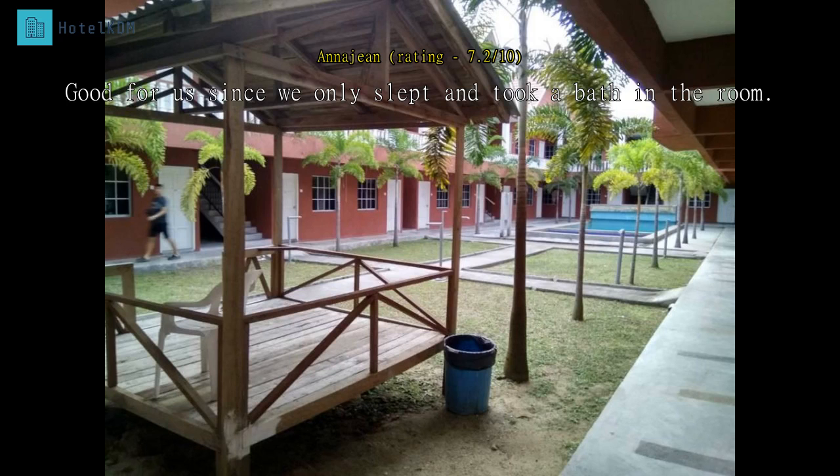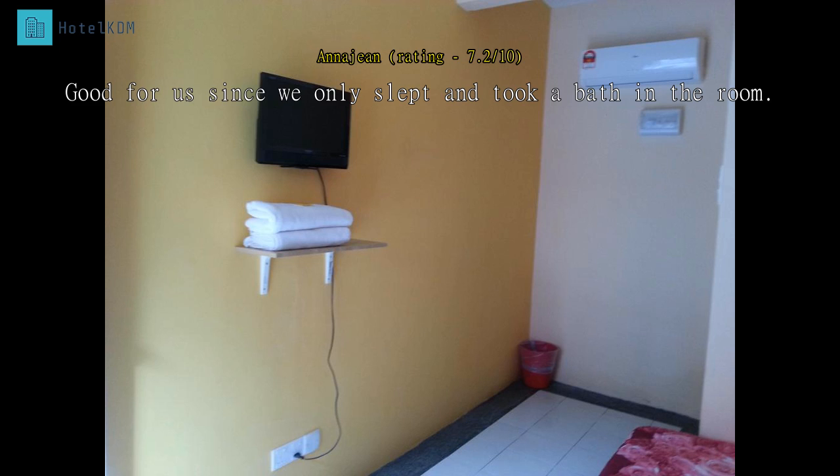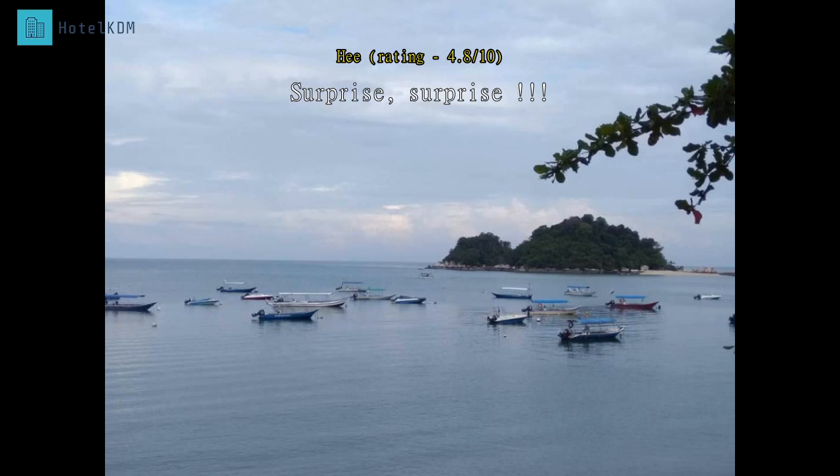The hotel is good if you're just looking for a room to sleep and take a bath. The air conditioning and bed are fine. We only had one chair and no mini table to put our things. We were worried about the toilet bowl being unstable when sitting on it, and the water flush goes outside the bowl. Also, no shower head. But overall, we enjoyed being near the beach and food stalls.